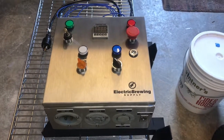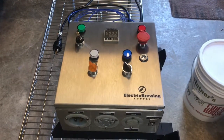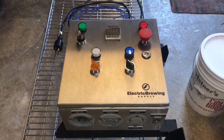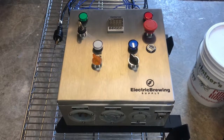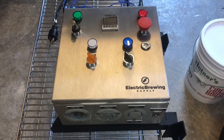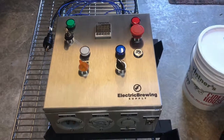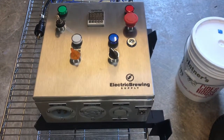Now what you will need is an element that you can put in your pot, whether you use a mounted version or a welded in version like I did. I recommend a 5500 watt element. If you do a 10, 15, 20 gallon batch with a 5500 watt element, it's going to be worth the money. It's going to be worth the extra $15 versus the 4,000 watt element. It's worth it. Spend the money, and you need to make sure it's a stainless steel element, of course.